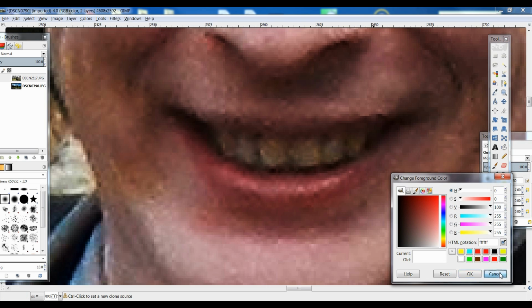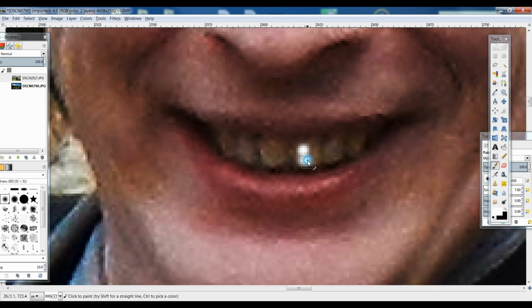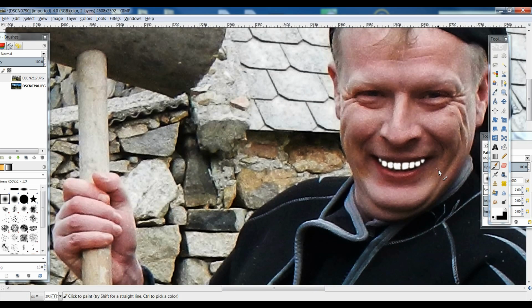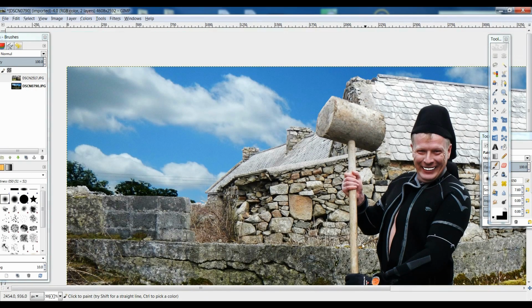There is nothing complicated about using your brush tool. Just apply it gently by pressing the left mouse button key, adjust the size of the brush, and after a few minutes of hard manual labor, you're going to see brilliant effects. As soon as we are done with the Hollywood smile, we are going to export the picture from GIMP. And just here admire the brilliant effect, Hollywood smile, blue skies.